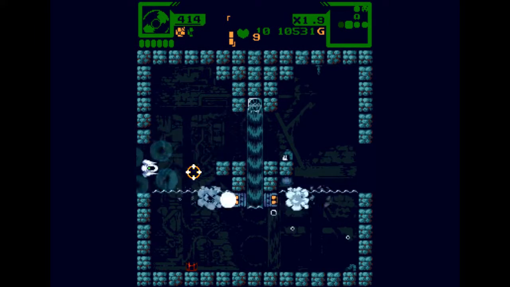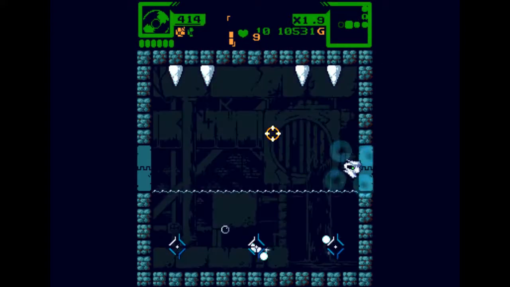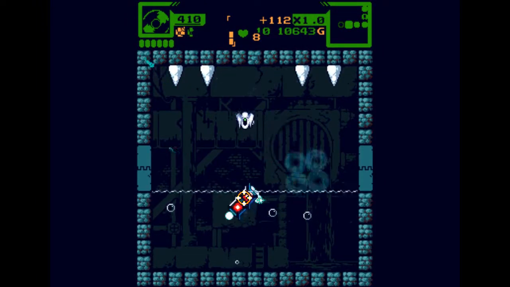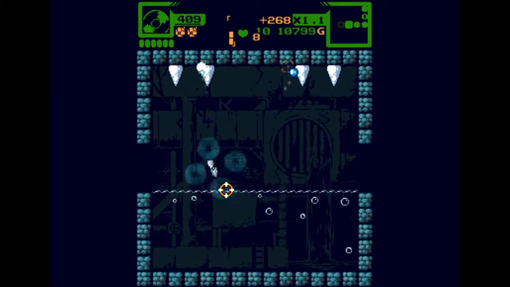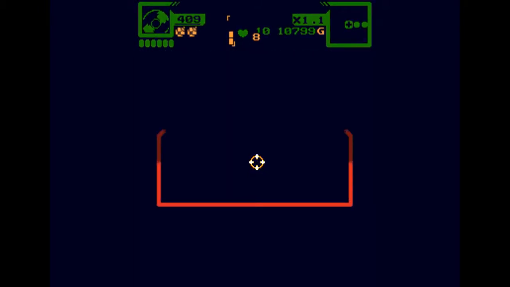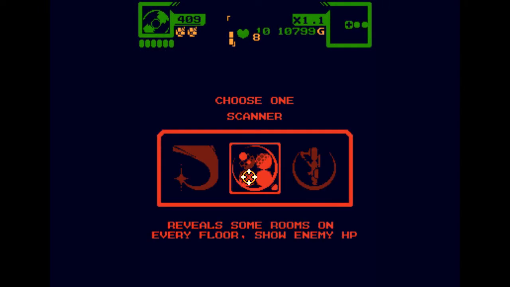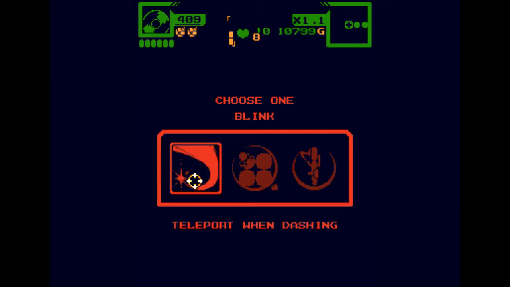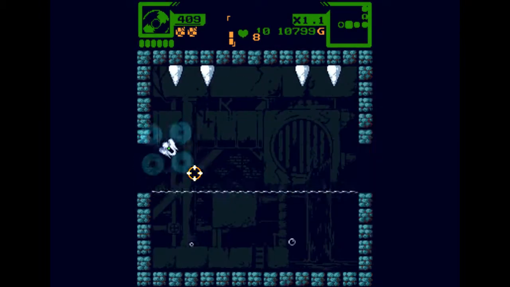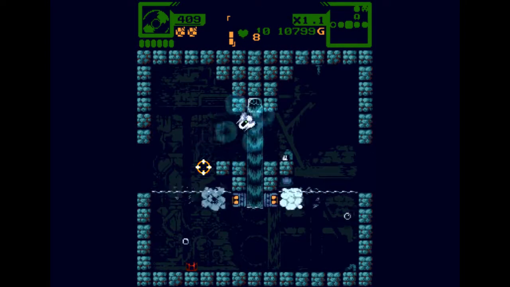So the secret room rules are, it'll have at least 2 rooms adjacent to it, and every room adjacent to it will have an entrance to it, and as a result, the walls adjacent to it must be 1 block thick. Ah, okay, so I can get the blink upgrade here, and that's what gives you the invincibility frames for your dash. It's pretty good.